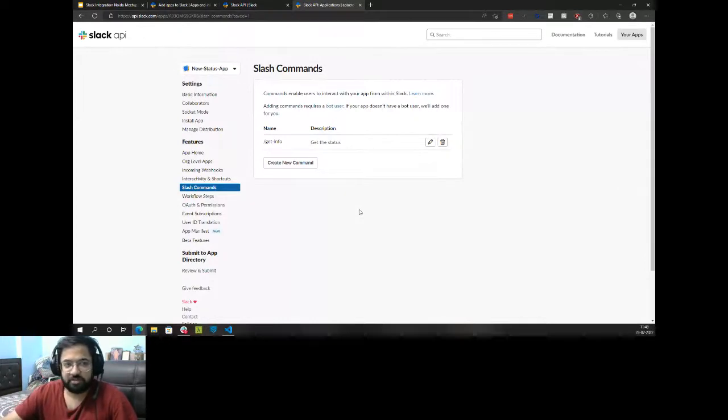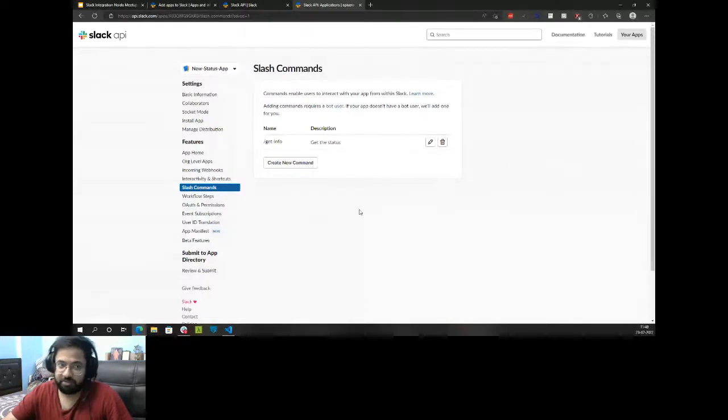Any questions until now? We can generate predefined commands, but we have to check whether any command is interfering with a pre-existing one. I actually haven't tried that, so I'm not sure about it. I can maybe take a look, but I guess it won't allow you to create a command which is already taken by Slack itself.